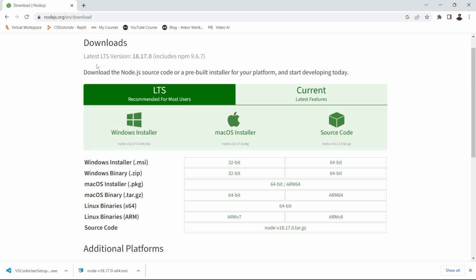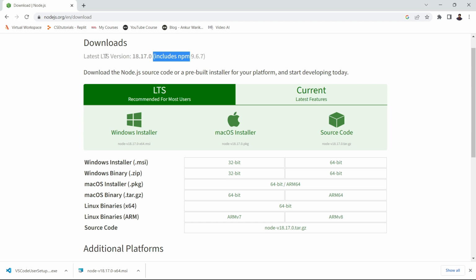The latest version of Node is 18.17, which includes npm version 9.6.7. That means if we download and install node.js, npm is installed by default with node.js. So we will download and install node.js, and npm will install automatically.